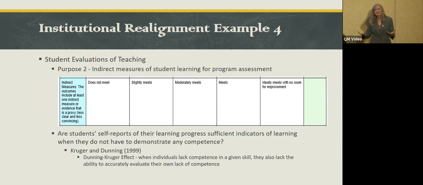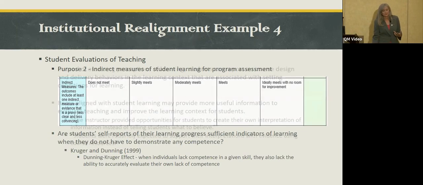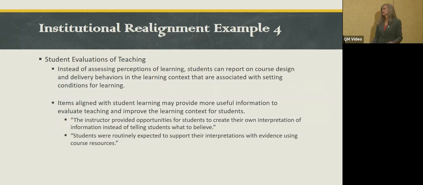And so what kind of data are we getting from this? A solution, or a step forward, I can't say it's a solution, might be asking better questions of our students. Their voices are very valuable. The feedback they provide can be extremely useful. So let's think more clearly about what we're asking them to report on. Do they really know what rigor is?